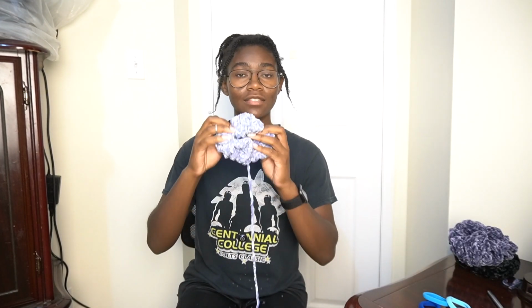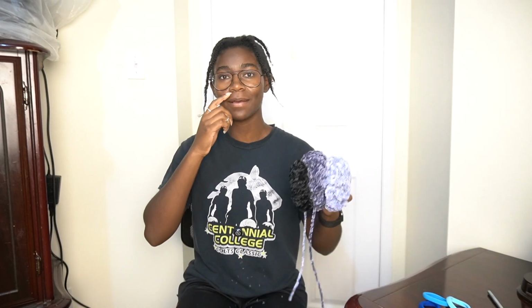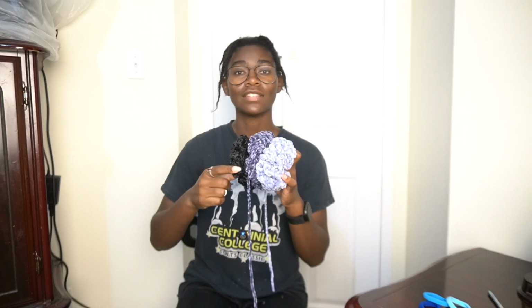Essentially, I had to look it up on the internet to figure out how it all works. Let's say my customer had ordered 3 smoky blue scrunchies. That would count as 1 sale. But because my listing has several variations for all the colors, since they ordered 1 variation, 2 variations, 3 variations, that counts as 3 different sales. So it's 3 of the same product, but in 3 different variations, so it counts as 3 different sales.